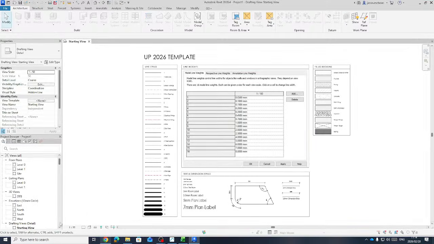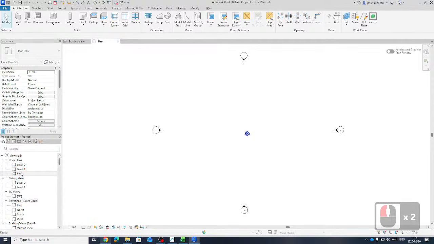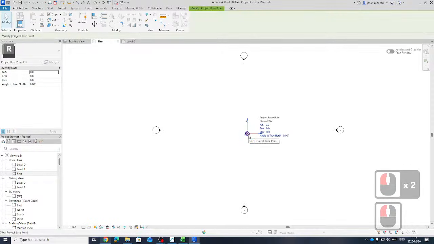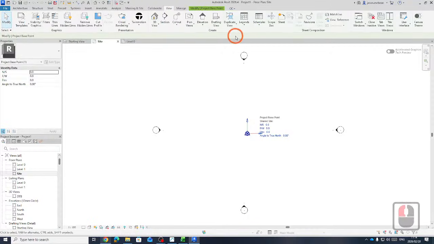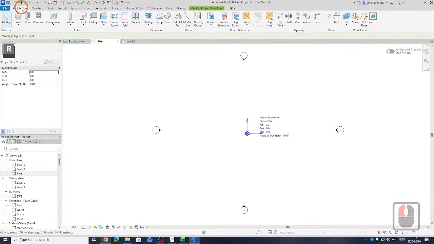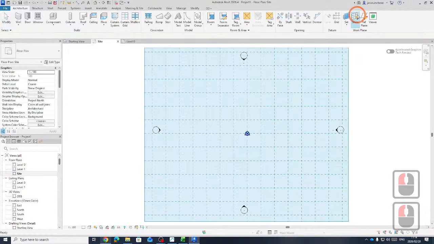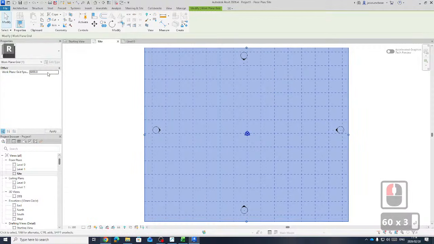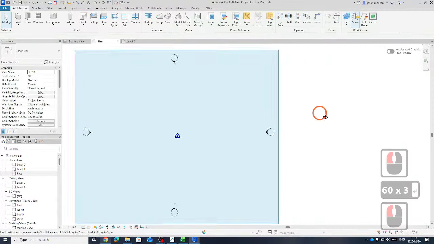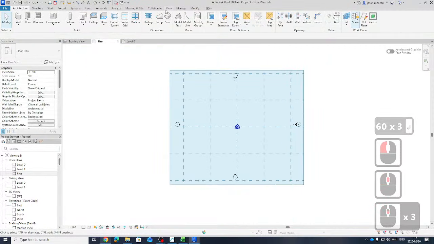Okay, so we've got a new project. Let's go to site. Remember, site and level 0 are actually the same. The reason why I'm using site is because I've got the internal origin of my project file visible. Now what I like to do, if I want to see a grid, I can use the tool. I want to see my grid in the view. So you're going to say show. See what it's done? This is slightly different to ArchiCAD. I'm going to specify 6 meters. Okay, voila. Now again, I can use the same system.